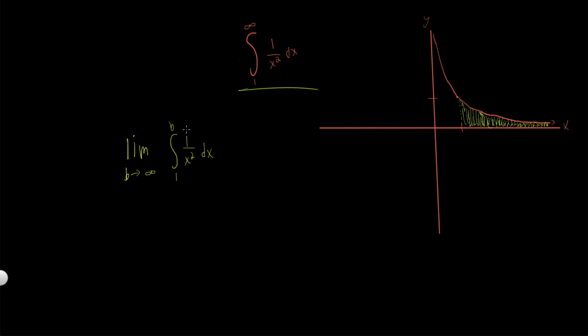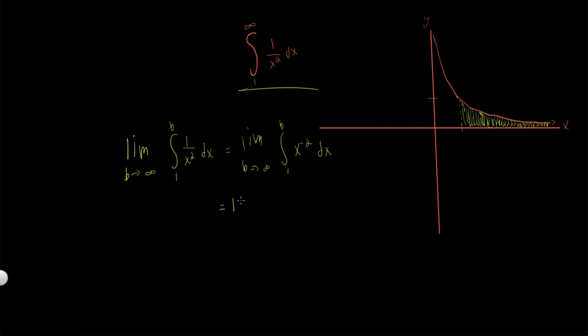And the reason why I do this is because we need to use a limit to do this. We can't really have a bound that's infinite, right? So let's now evaluate this integral like we usually do. I'm going to keep writing the limit because I want to make a point here. So we have the limit as b goes to infinity of the integral 1 to b of x to the negative 2, right? Because we want to evaluate this integral, I'm going to write it as a power, x to the negative 2 dx. Now here we can simply use the anti-power rule.